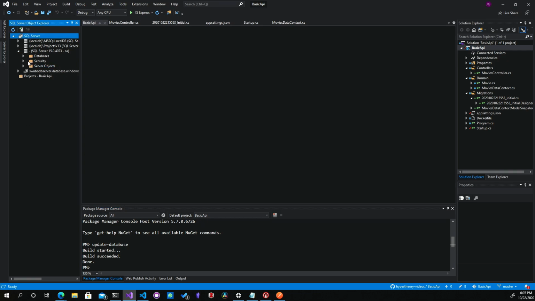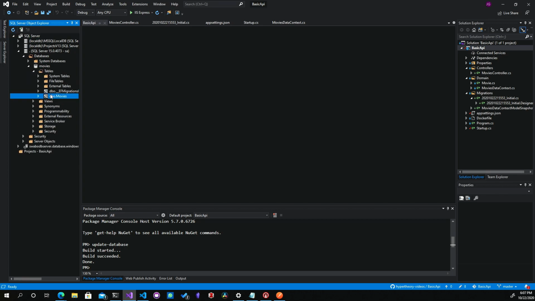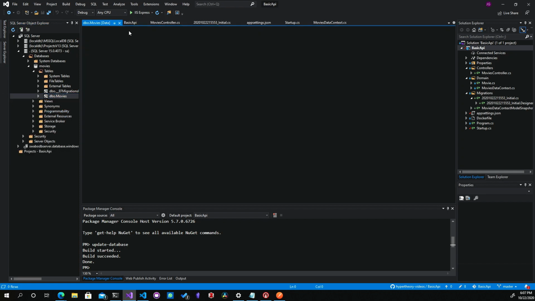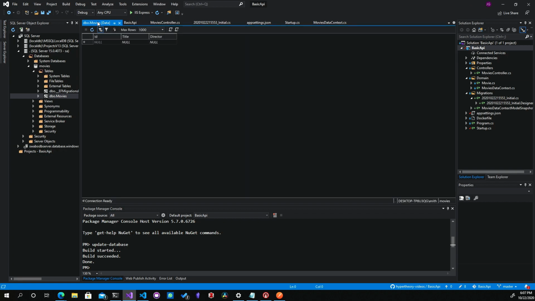So I still have my connection here. Let's see if that will. Yep, there's my movies database, my tables. If I right click on movies and view data, empty again. So we'll do Wild at Heart.